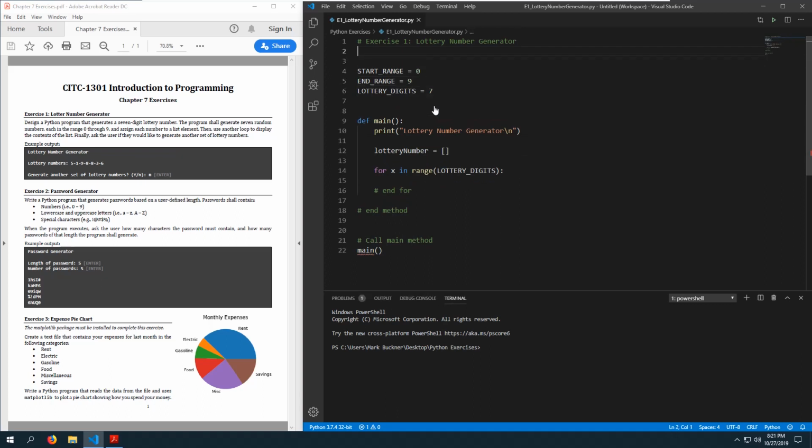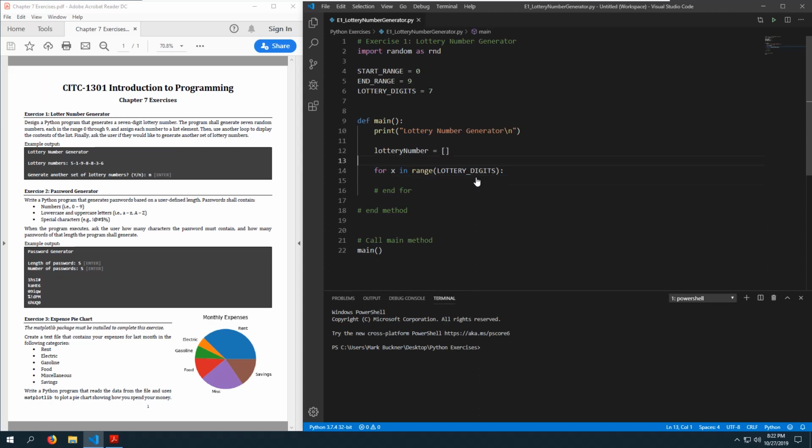Let's import the random module. Let's import random.randint as rnd to shorten it. I should be able to do that, I don't know if it'll let me or not. Let's do rand. Oh no, it might not, because that's a function.